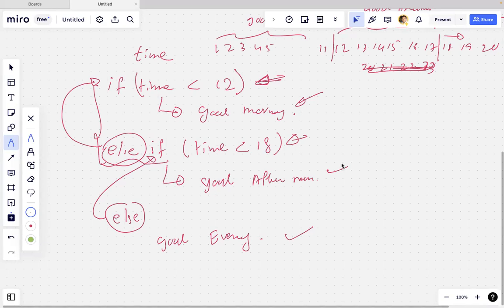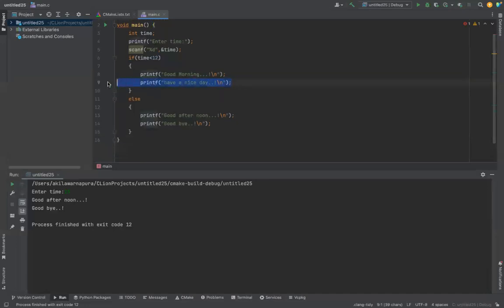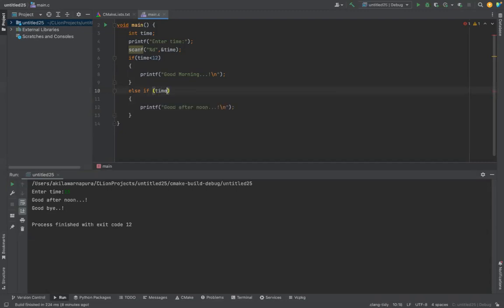Okay, now I think you guys can understand. So what you can do, let's say if time less than 12, print good morning. Else there should be another condition. Else if time less than 18.